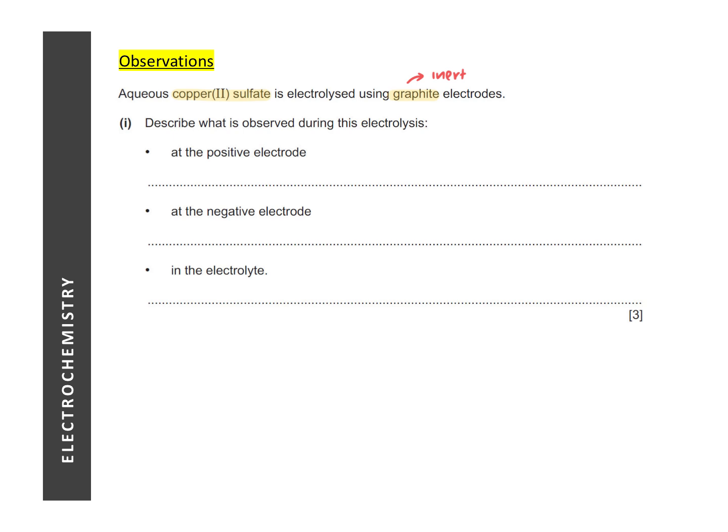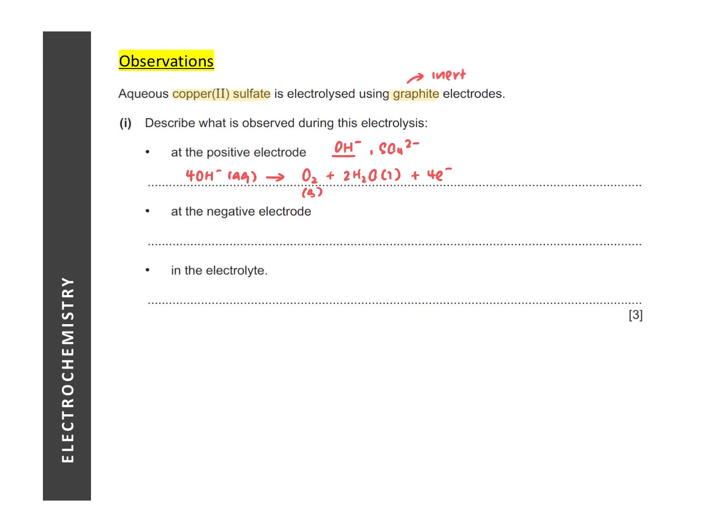So the positive electrode is going to attract your anions, and the anions in your electrolyte would be hydroxide and sulfate. So in this case, hydroxide is lower in the electrochemical series, so it will be preferentially discharged. When hydroxide is discharged, it will be oxidized to oxygen gas. Now this is one half equation that I would strongly encourage you to memorize because it's not easy for you to derive on the spot. So this is the half equation for the oxidation of hydroxide ions to oxygen gas.